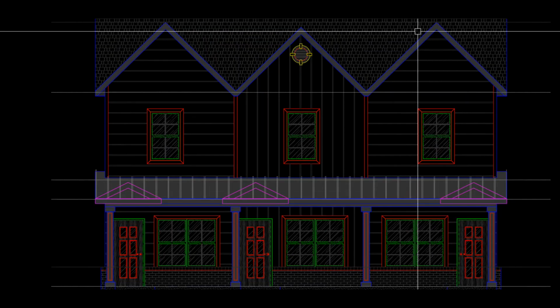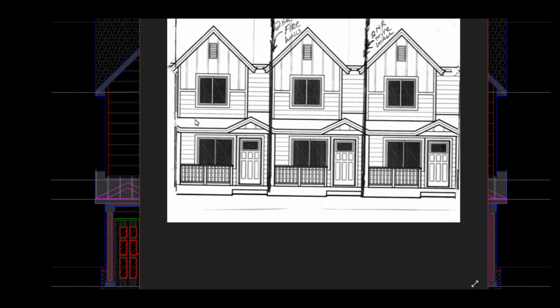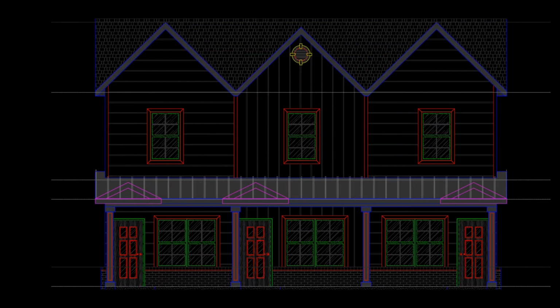One other thing I would like to point out though is this is all in one straight line. There are no posts coming down here. Looks like there's a post there and a post there. Whereas this one, you've got a gable, no post, gable, no post, no post, gable. So just pointing these differences out to make sure we're on the same page.